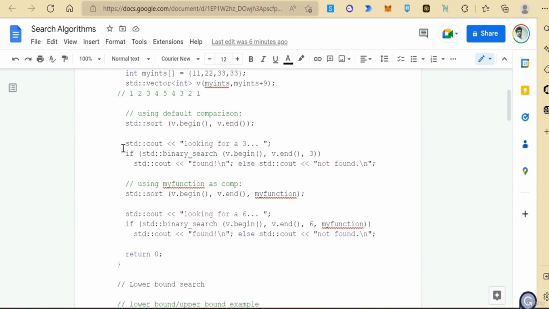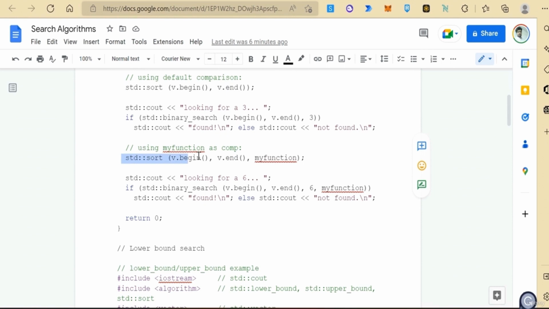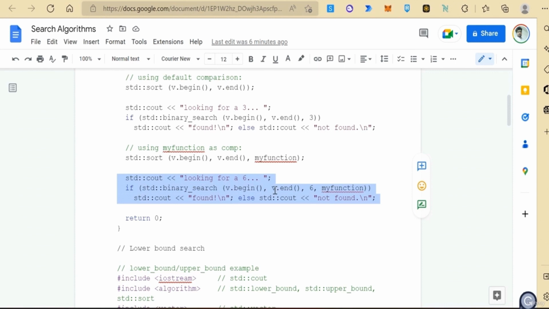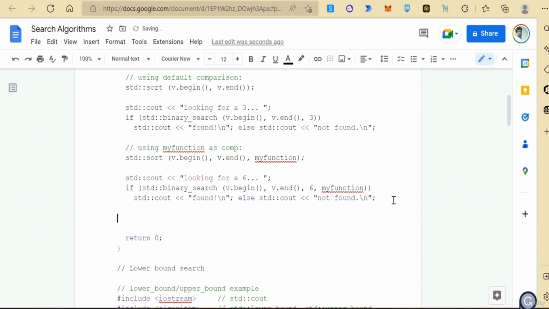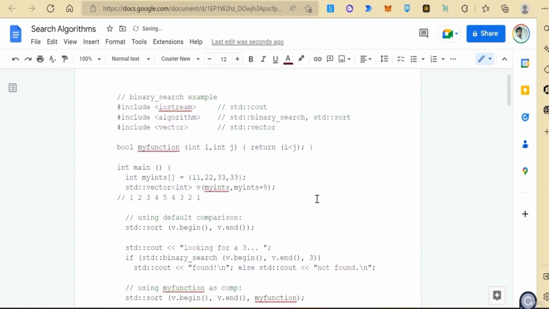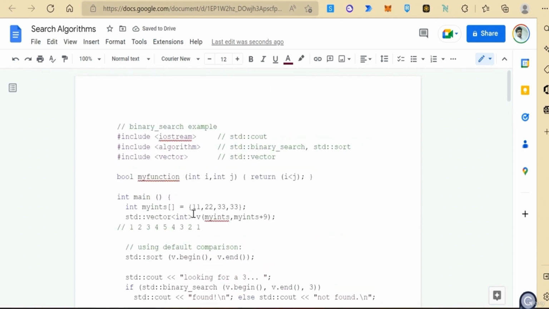So the value that we are searching will be put into this bracket, and just like that, if you're looking for another value we can just follow the same logic here. Suppose we are looking for 9, then we will be using 9 here. Basically, it's a very simple algorithm and one of the most basic search algorithms.